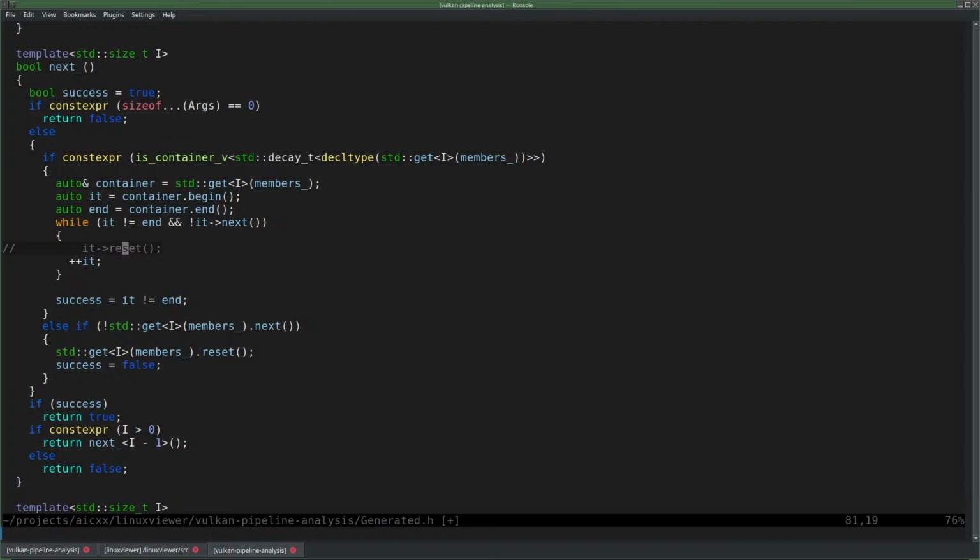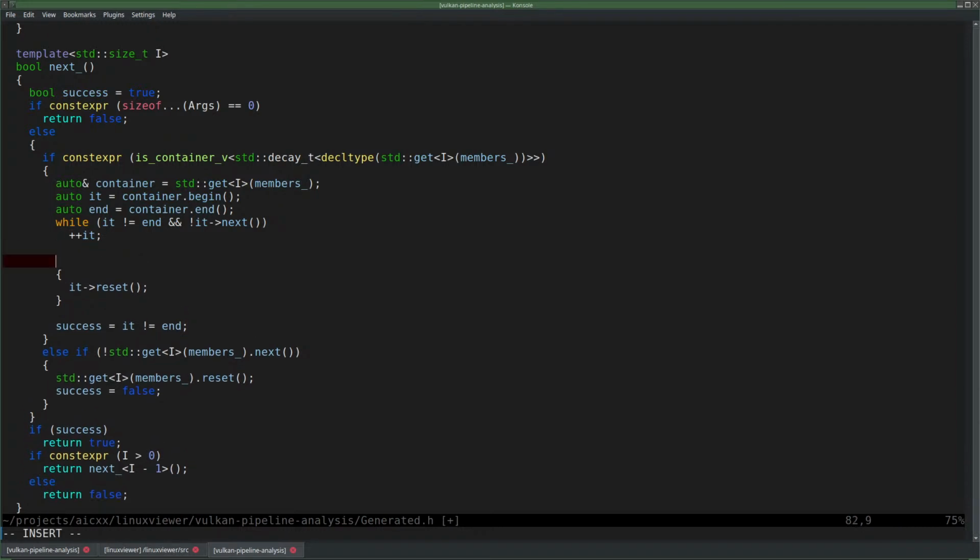Is that correct? It's not really, actually. Or is it? Yeah, I think it is correct. I think that will work, because the whole vector is going to be cleared, so it doesn't really matter what we do. So I'm going to change this code such that if none of the next succeeds, we don't call any reset at all. So this becomes that, and now we want to call reset.